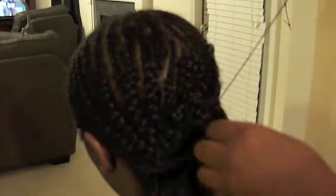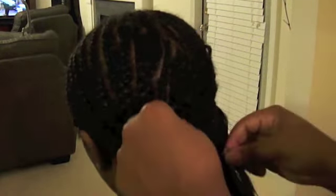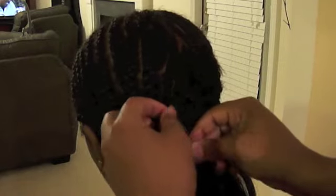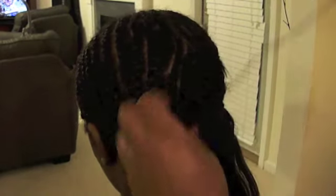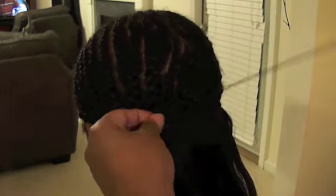I'm going to speed it up a little bit. I'm pretty much just going back and forth until I run out of weft — under the weft, under the braid each time. You'll see that little rat tail piece — when I sew across that part I actually just sew right into it and connect it to the braid next to it, so it won't fly away and you won't even be able to see it.